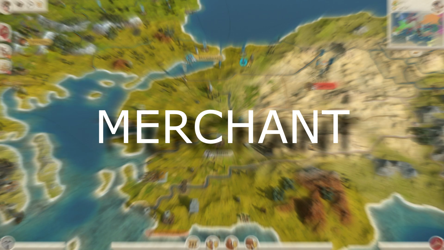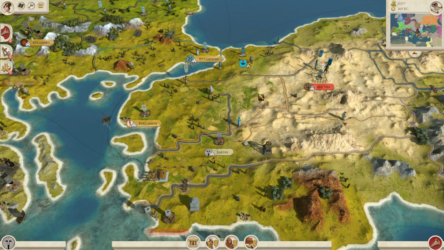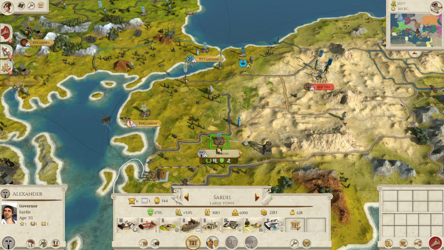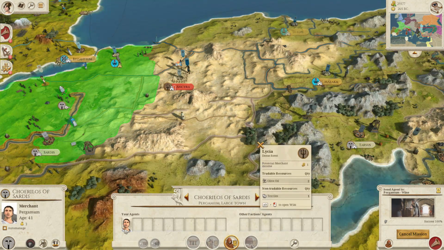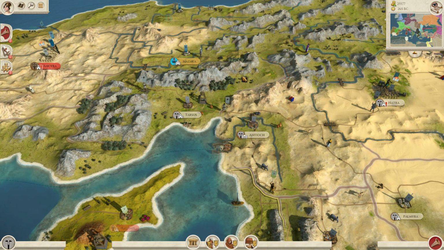Another cool mechanic which you have in Rome Total War Remaster are merchants, which are a new addition in the remaster. What is so special about these merchants is that when you make a market in your settlement and you have an available merchant which you can recruit, that merchant is linked with your city, and the trade which he will make will be impacted based on the resources you have in the city.